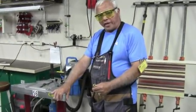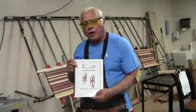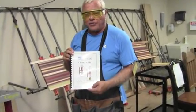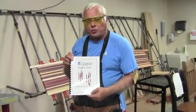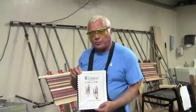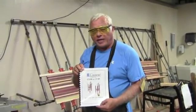We're going to use this to put together the frames. This is a modern translation — a real good English translation — of the manual for the Cassis Underpinner. I recommend that you at least go through this once before you ever use the machine for the first time. If you're still in a quandary as to how to use the machine, please feel free to look myself up or look up Randy Spitzer. We both have gone through the wars with this machine and would be more than welcome to help you. This will be located with the machine, and there's also one in the maintenance facility.